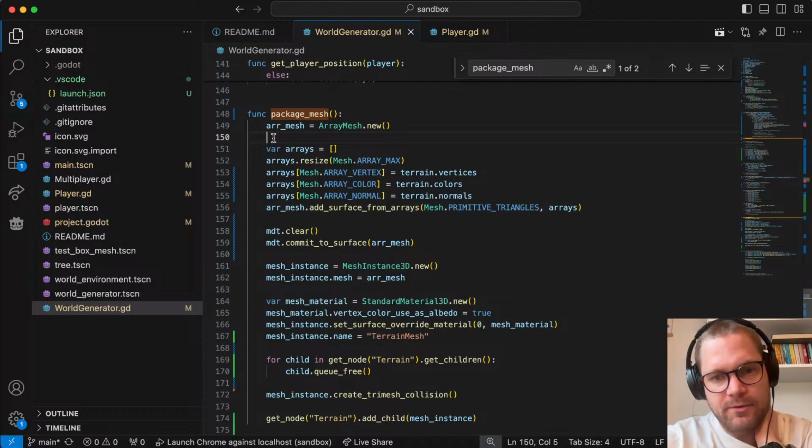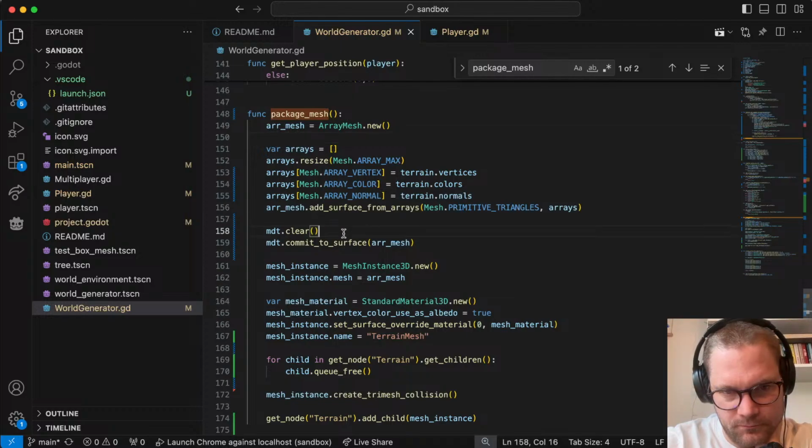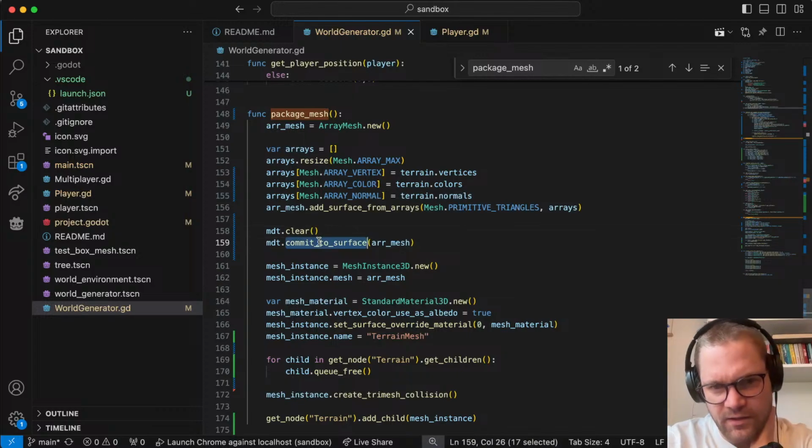Add surface from arrays. I think this isn't working.